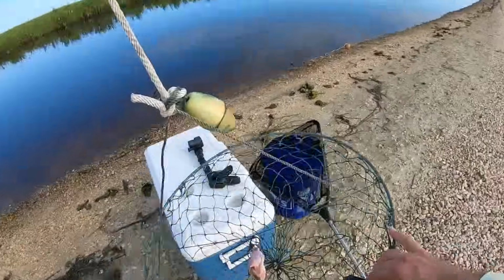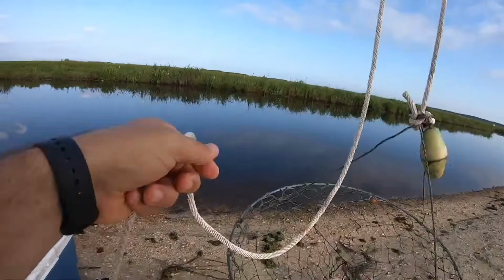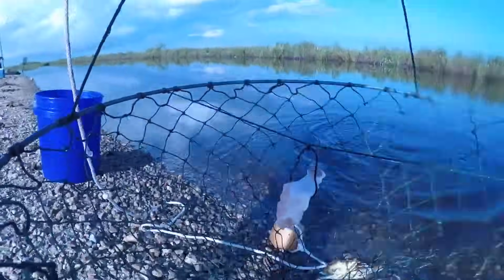All right, as I often love to do when I go crabbing, I set up a GoPro on a net just to see what's going on in that net as it's underwater. And it didn't take the chicken very long to get noticed by a whole family of brim who came in for a Thanksgiving feast. The party didn't last long, however, as a crab moved in to claim his share of the main course. Little did he know, however, that he was the main course. Camera got one.